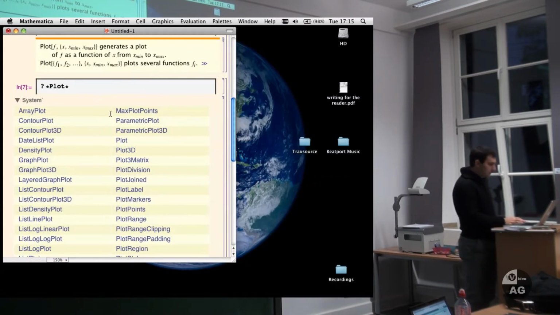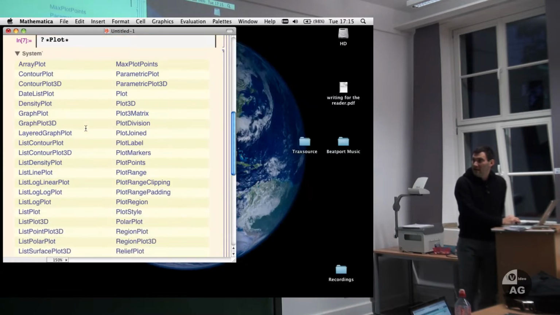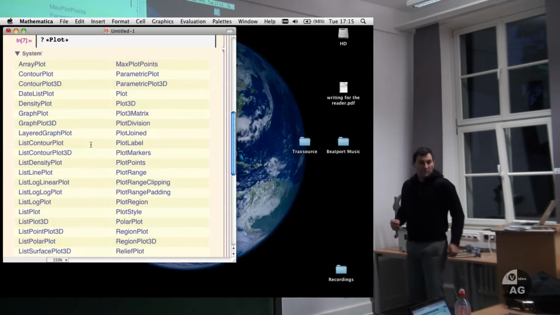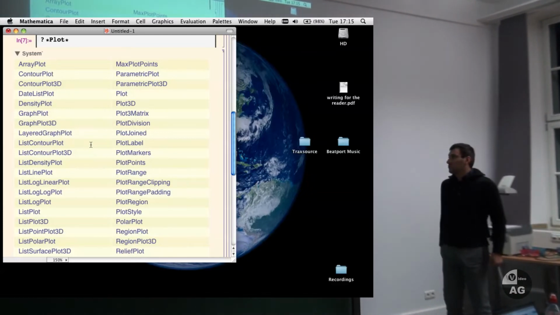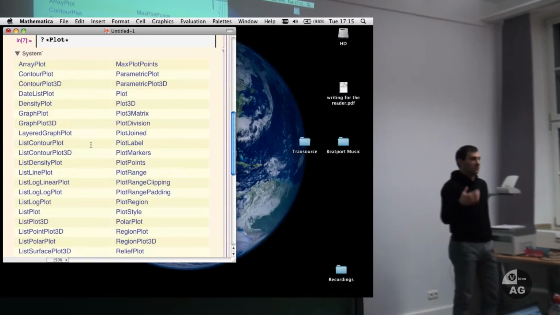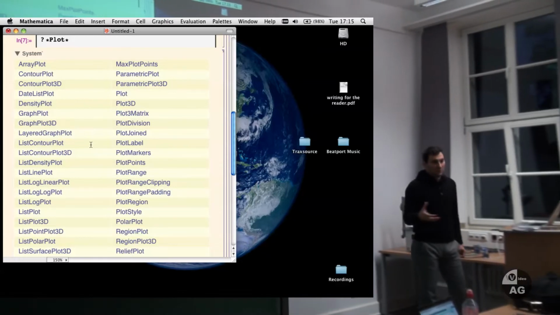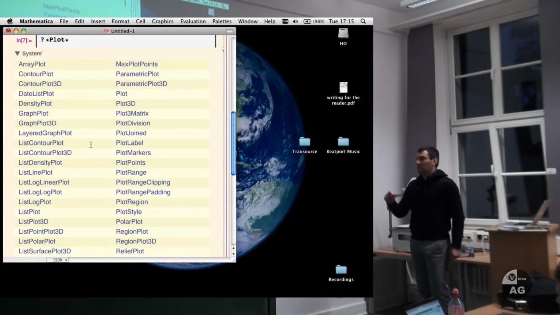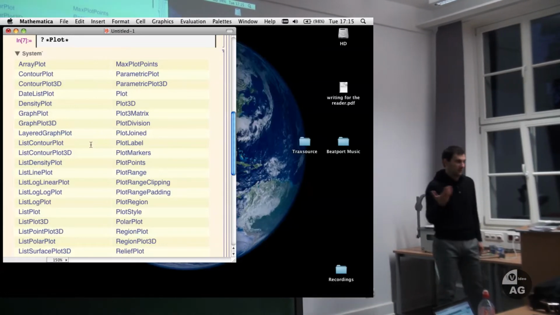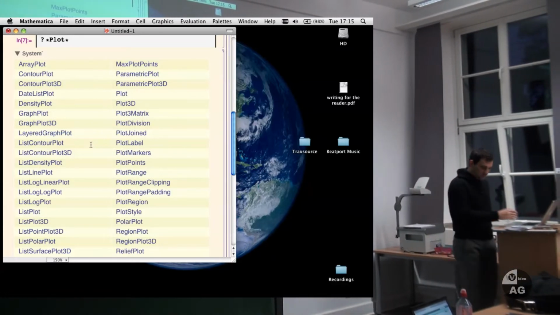Yes? Okay. And for you to know, every single function that is internal to Mathematica starts with a capital letter. So it's a good habit when you program, when you define your own function, to start with a lower case letter, so that you distinguish what's defined in Mathematica and what is yours.